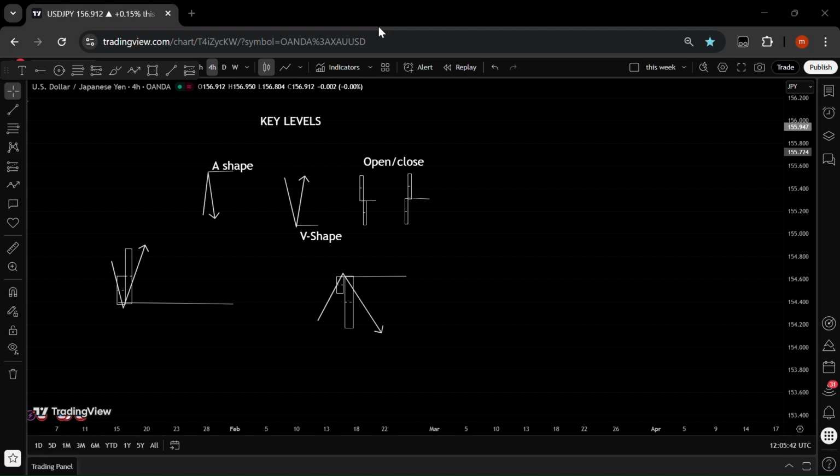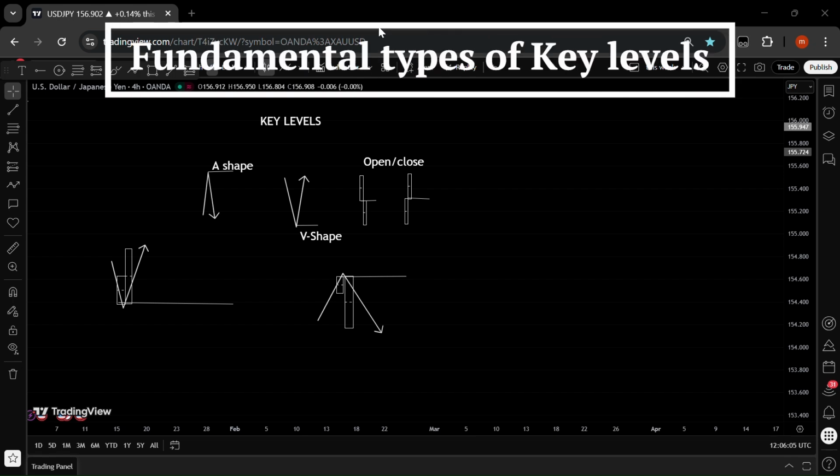Every other person has their ways of identifying key levels, but me personally, a key level is simply a zone that we wait for price to come and react from. The whole big English about smart money, big banks, and all that is really not necessary. All I look at is that I expect price to get to my zone and react from it. So fundamentally, we have three major types of key levels.